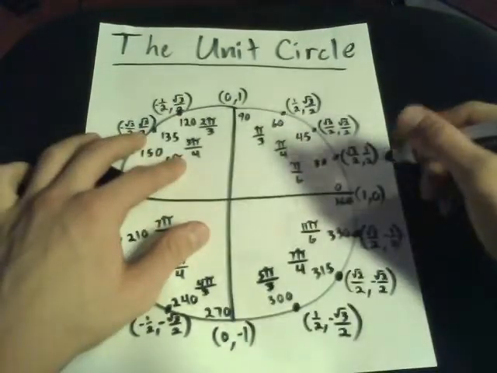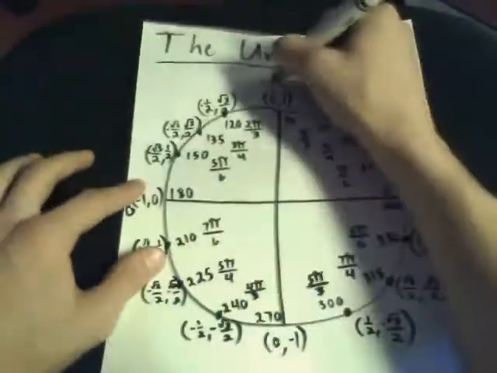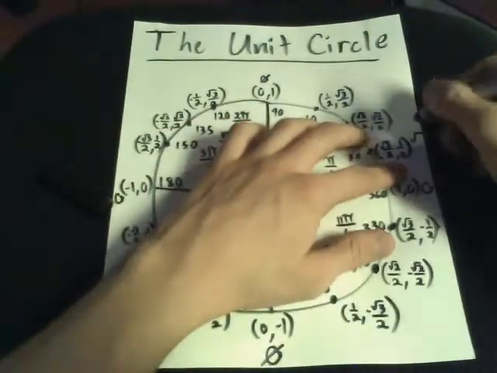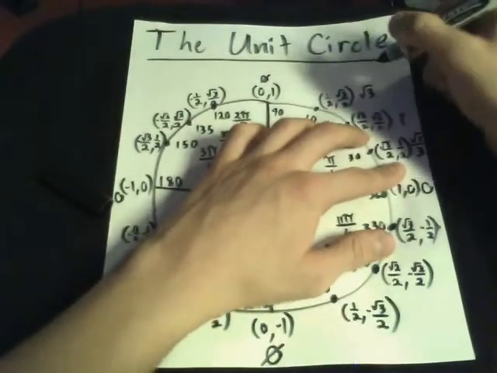Then, in the second quadrant, it's like subtracting one from the denominator and putting pi. In the third quadrant, it's like adding one. And then, the last one, you just have to remember: 5, 7, 11.